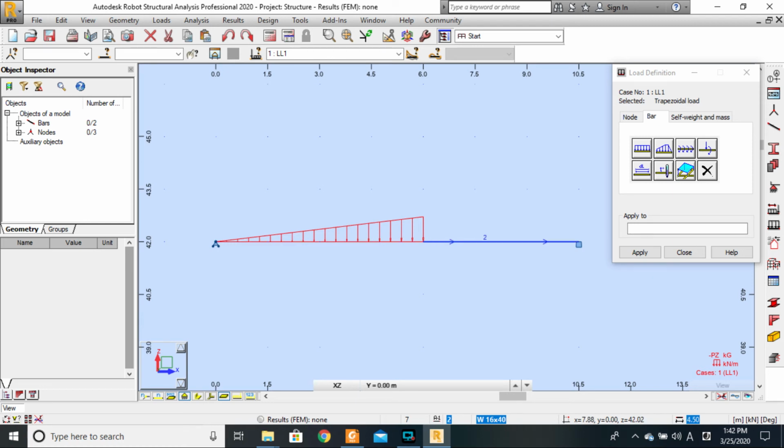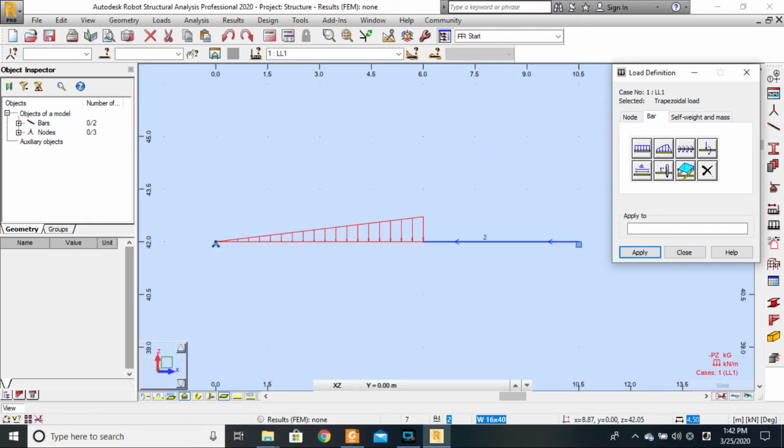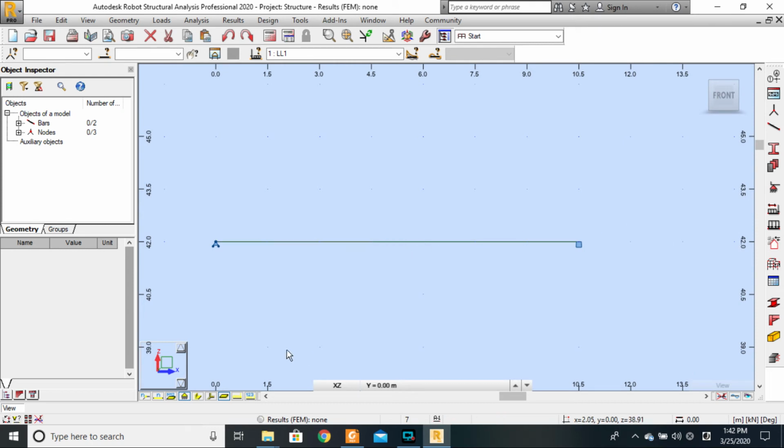For this case, it's different. The triangle is reversed, right? So this has to be my node 1 because this is where P1 is, and this has to be my node 2 because this is where P2 is. So I need to make sure that the arrow is pointing in this direction from B to C, right? So I will just come here and this is the way it has to be. So when I click there, I have that. As simple as that. So when I close this, we can show our loads and then we can look at it and that's what we have, right?